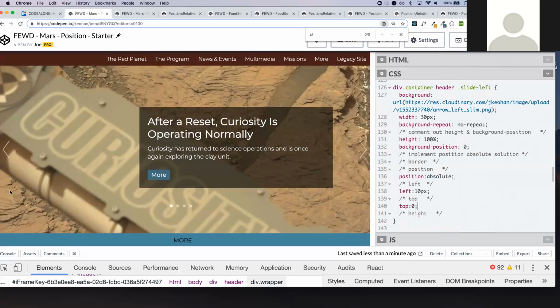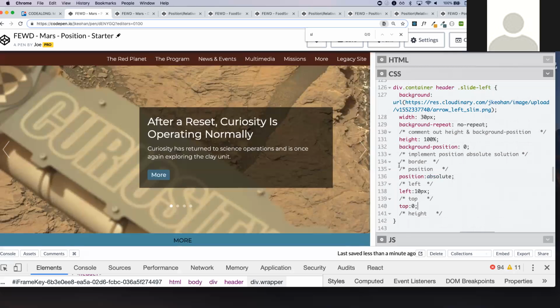Do you see it moved it up? This thing moved up. So we're on line 136 for the left one. Because in the document flow, this thing was pushing up against this, and so they were off, right? Because we're using the very top as our position relative. So that element went past the nav, up to the very top of the header, and said, that's my position. So they were off by a certain number of pixels, right? So if I force them both to have that, then they both work, right?